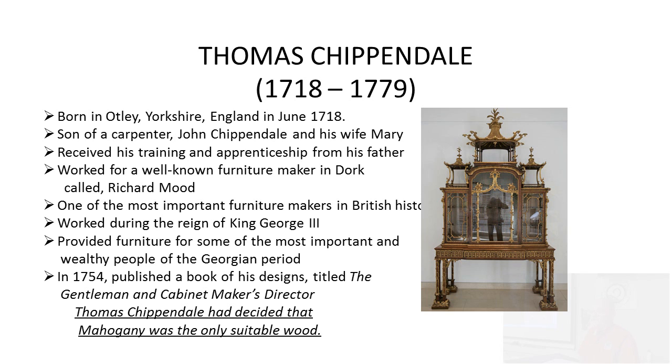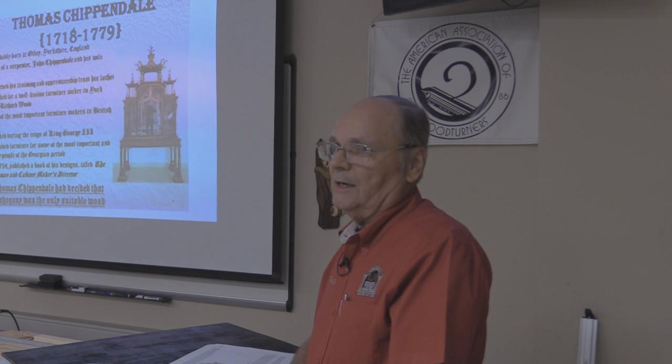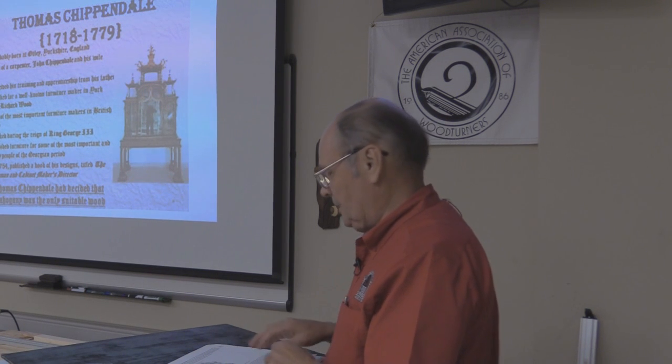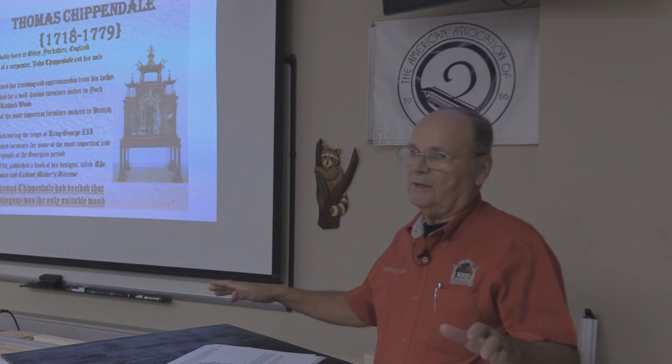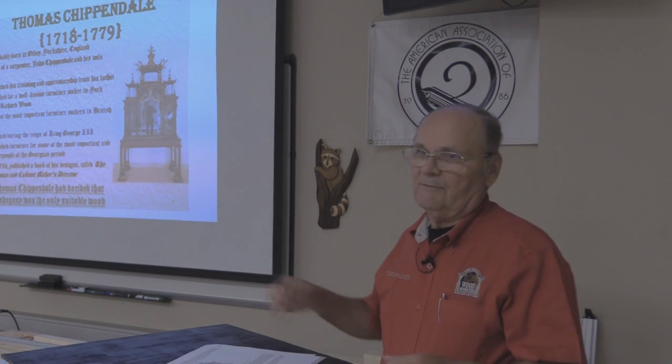Now, the work that they did back then is actually quite amazing, considering they didn't have any CNC machines, where you just program it and then it carves it all out for you. The relief and everything, I'm sure you all have seen a lot of that type of furniture. And back when he did it, everybody wanted to have this book that he wrote, because obviously they didn't have the internet, and he had done excellent drawings in it.